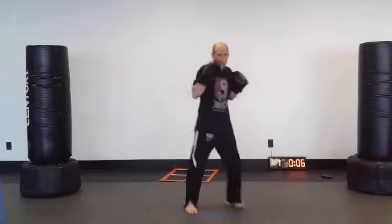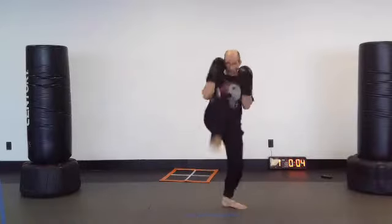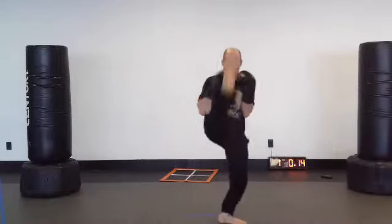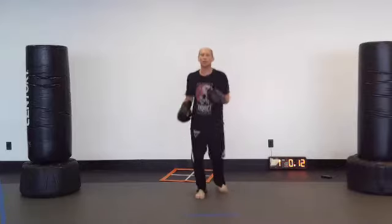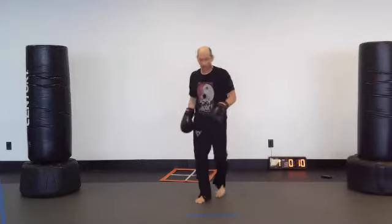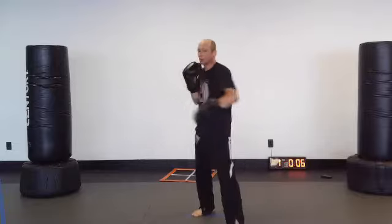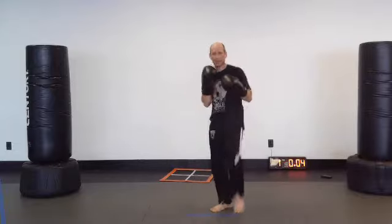One more seconds for this side forward. And quick little breather. And now our opposite side is forward. So now we're going right leg front kick, cross left, hook right, right leg front kick again.